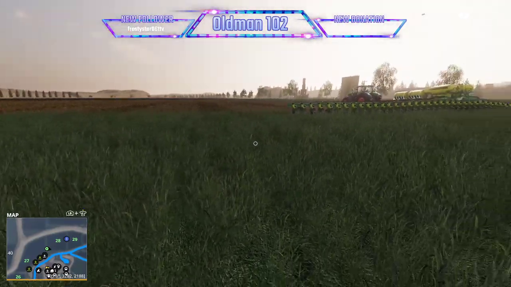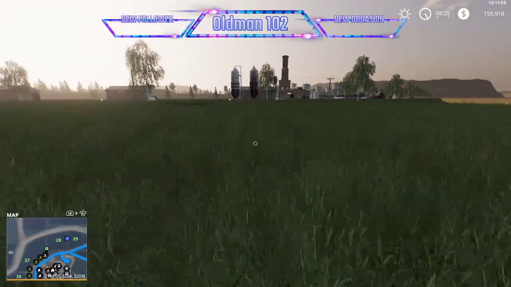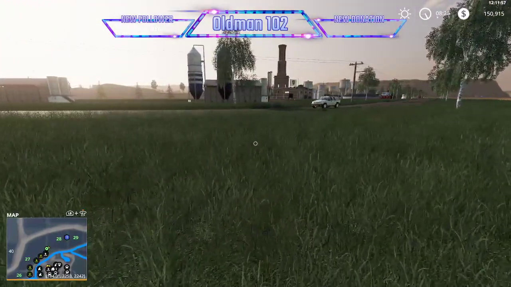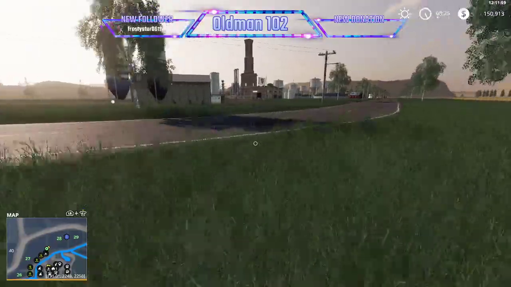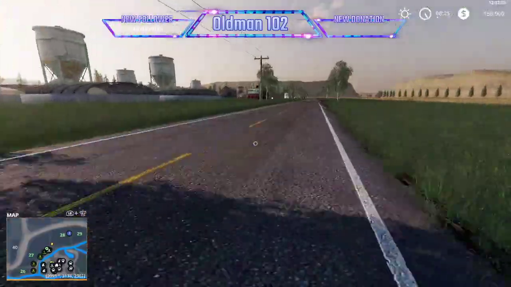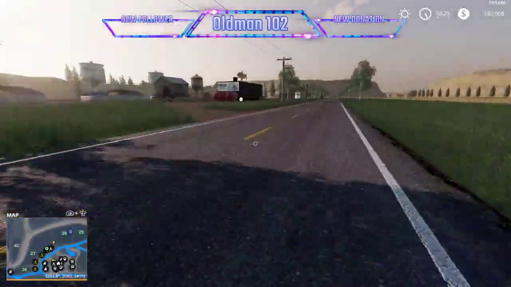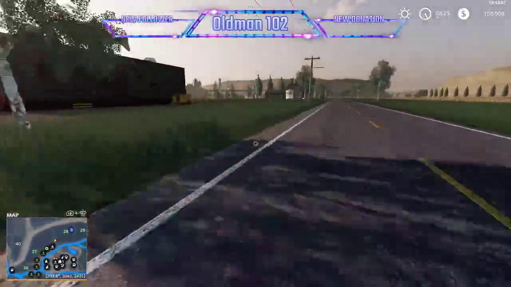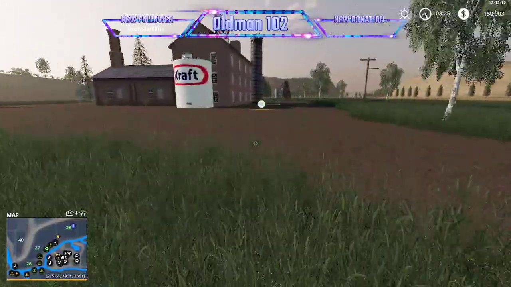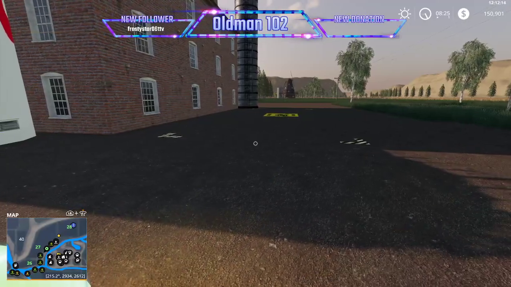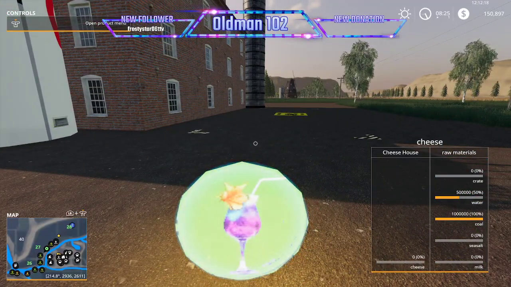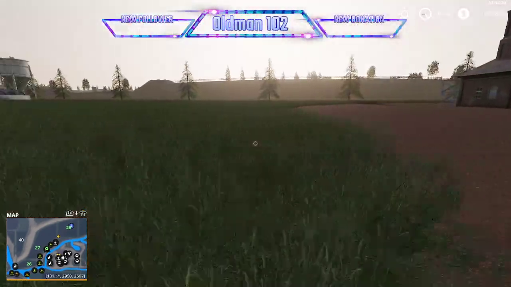So, all right. So the other thing I want to get done while everything is working, I think we need the crates for the cheese factory. Sea salt we're making, milk we don't have yet, but we can get a load of crates over here.